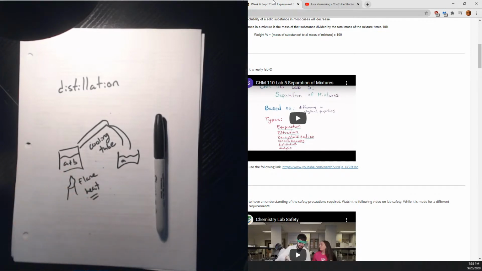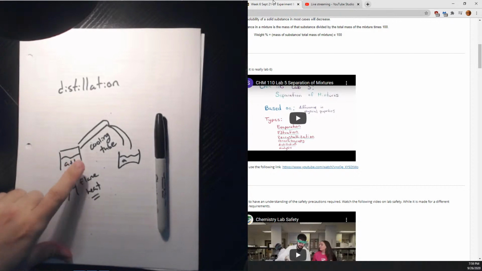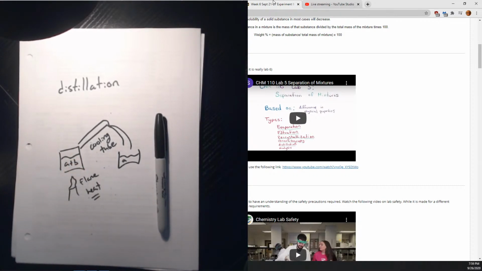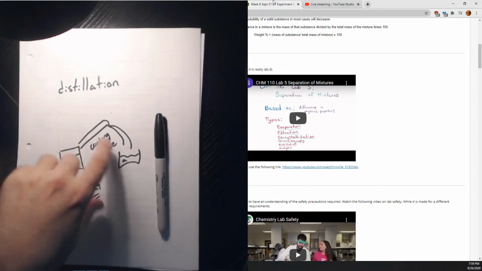And they can get really complicated. They can get really, really interesting. A lot of the really fancy, weird-looking glassware that they use entirely incorrectly in movies is in fact designed for distilling organic chemistry products so that you can separate the thing you want from the thing you don't want.